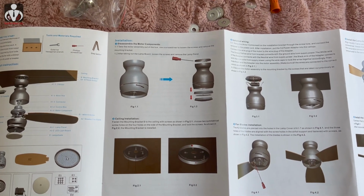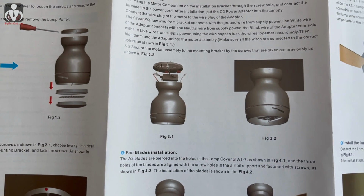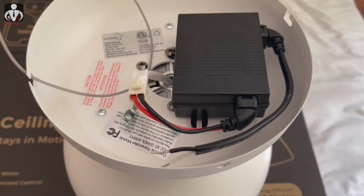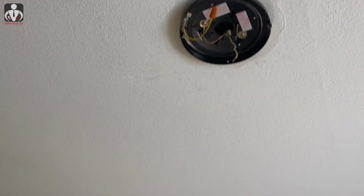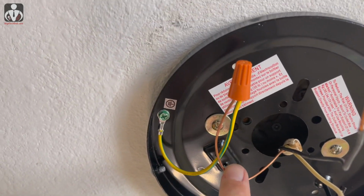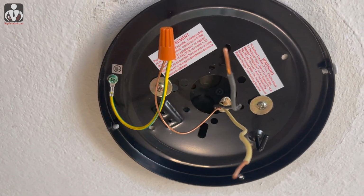So one thing that's interesting is that there isn't really a bigger wiring diagram other than this little thing here. And my question was around the ground wire, because the transformer only has the black and the white on it. So on the mounting bracket itself, there actually is, I'm going to climb up my ladder here. Here's my ground wire. There is a ground here that just attaches into the mounting bracket. And then the other two are the black and the white cables that I'll be connecting.